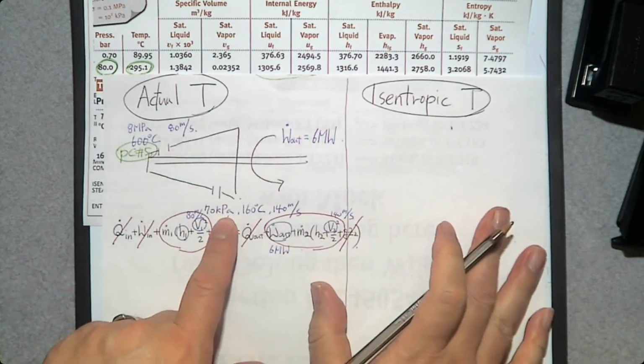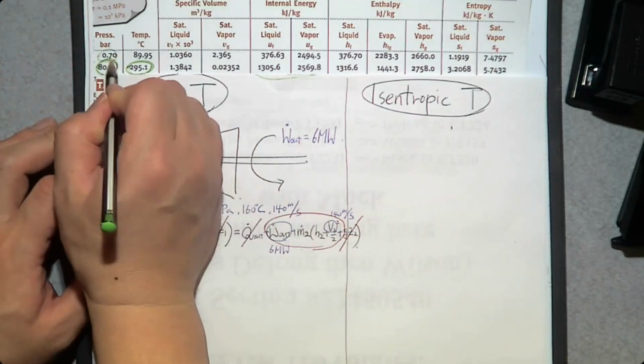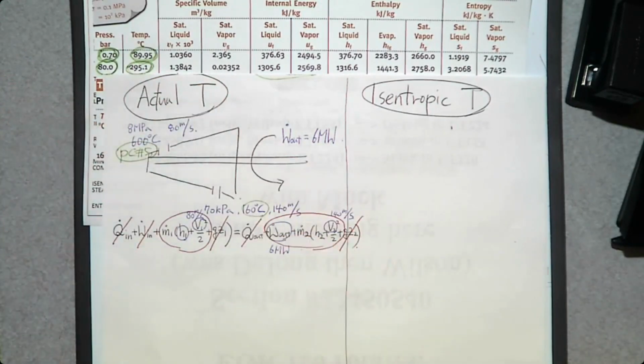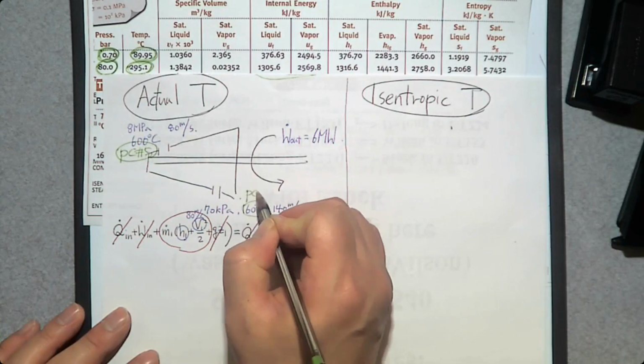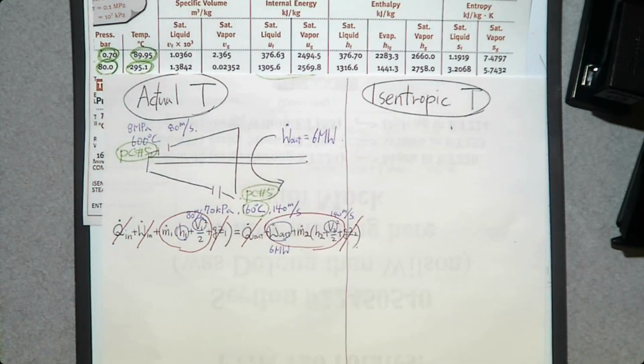What about at the exit? 70 kilopascal, 160. At 70 kilopascal, saturation temperature is about 90. And the temperature is 160, much greater than the saturation temperature. So what is the phase change process at the exit? Superheated vapor again. You can also make a property diagram, P-v or T-v, to determine the phase change process. We did that a number of times in the classroom, so I'm not going to do that here. Actually, I don't have enough space. But you know how to determine the phase change process, right?